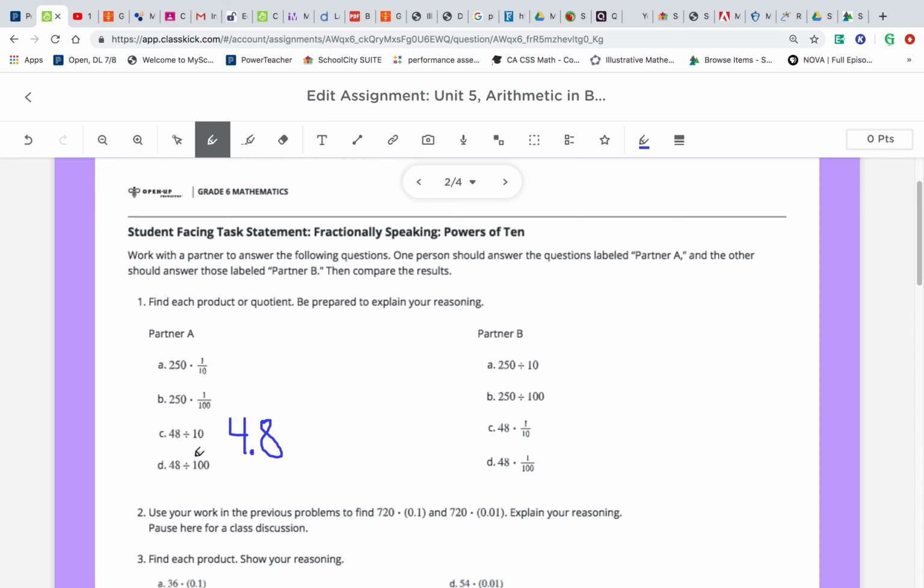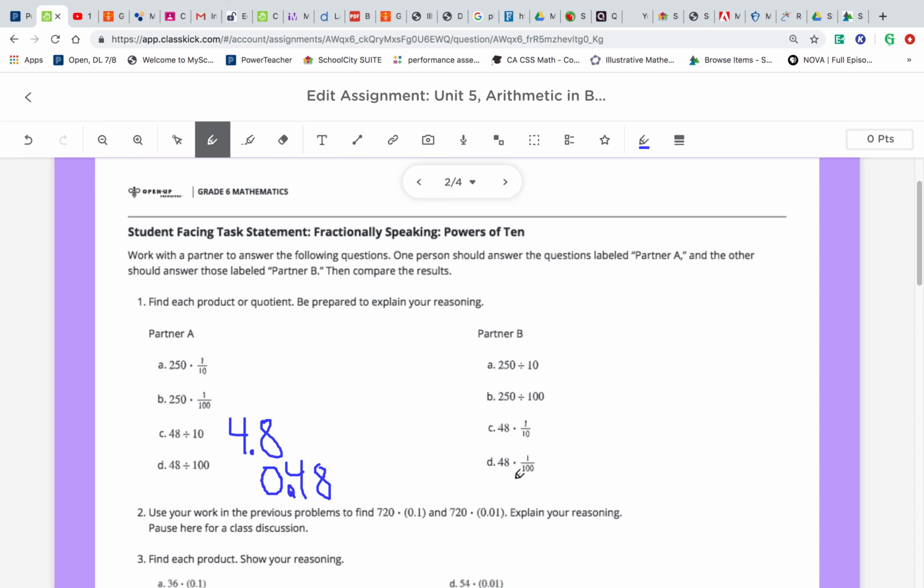All right, and then 48 divided by 100. So 48 divided by 100, that means we're going to move the decimal point in. We have 2 zeros. It's going to go 2 places. So for this one here, if we have our 48 that we start with, and we're going to move the decimal point in 2 places. There's no decimal point here. It's at the end. We go 2 places, 1 and 2. So we're going to put it here, and just so we're clear, we're going to put a 0 in front. 0.48. That's what this is. We divide it by 100.